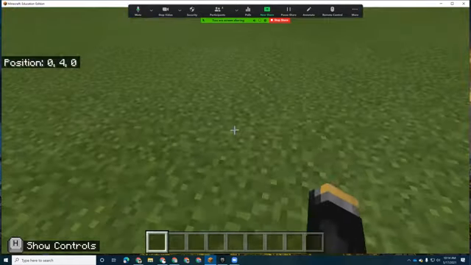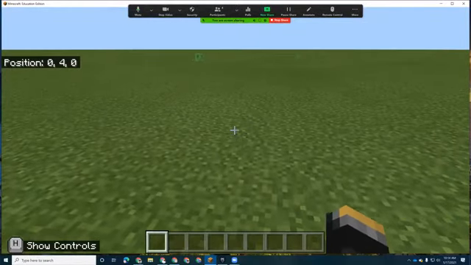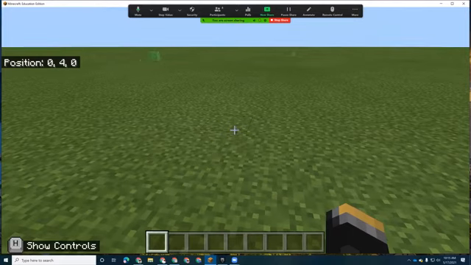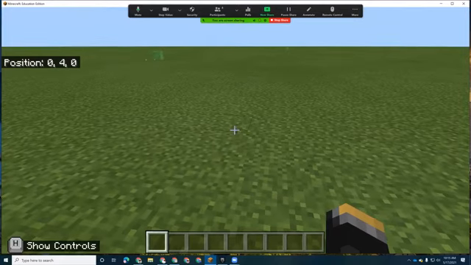Okay, so right now we spawned in the world, or we came into the world, at 0, 4, 0. Now we're at 4 because we're like 4 blocks above the void. If you were to break this grass straight down, you would see that there are only 4 layers and then there's void underneath. It used to be that you fell forever and ever and ever, but now the void is 40 and then you stop, which is a nice thing.